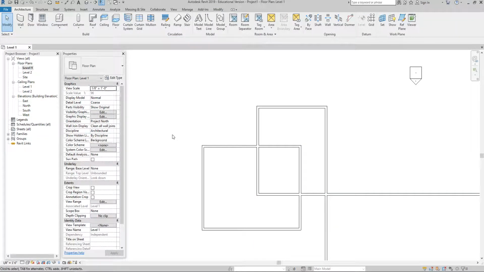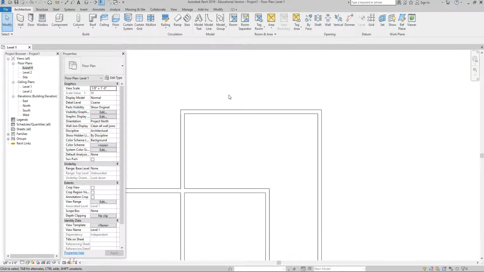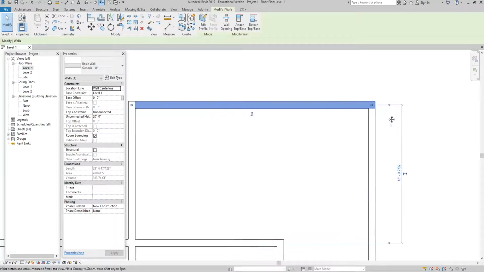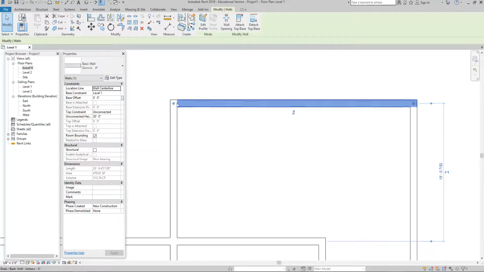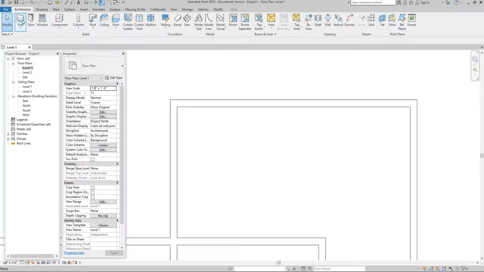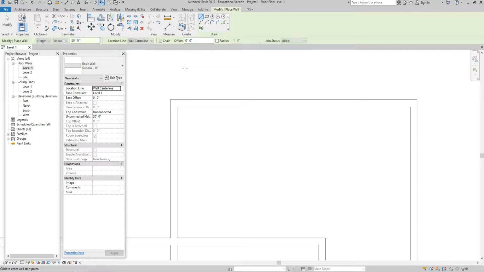One thing you may be noticing is that as I'm drawing these things, the dimension is pulled from the center line of wall to center line of wall. I want you to pay attention to that because it plays a huge role professionally when you're creating drawings, in how you define how these walls are generated. This wall generation, where you have these grips at the center line, is called the location line. It's a wall center line location line, and regardless of whatever drawing tool you use, do you see how I'm drawing from the center point of that wall?